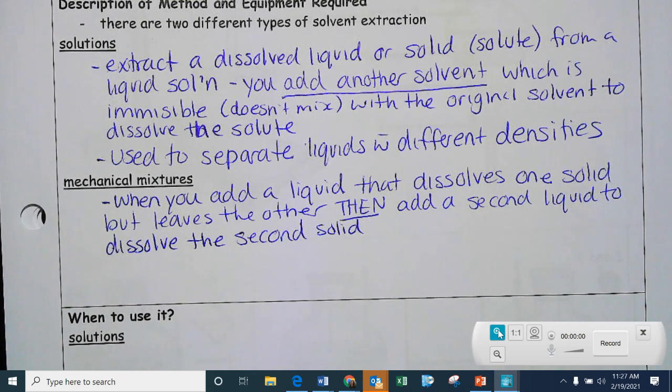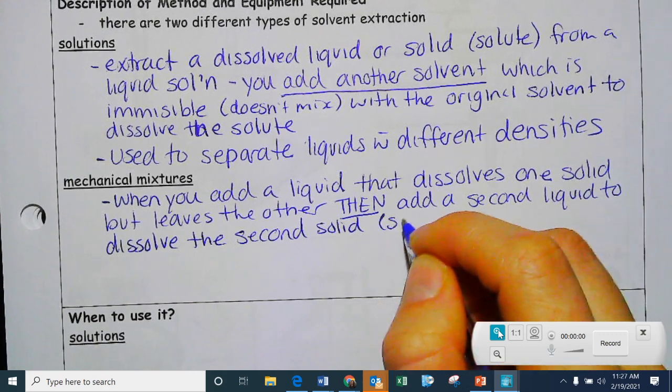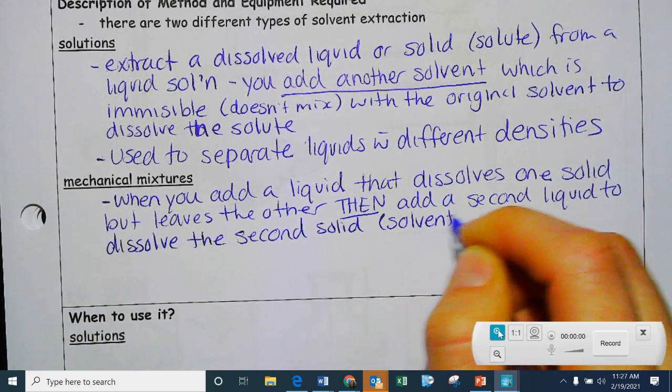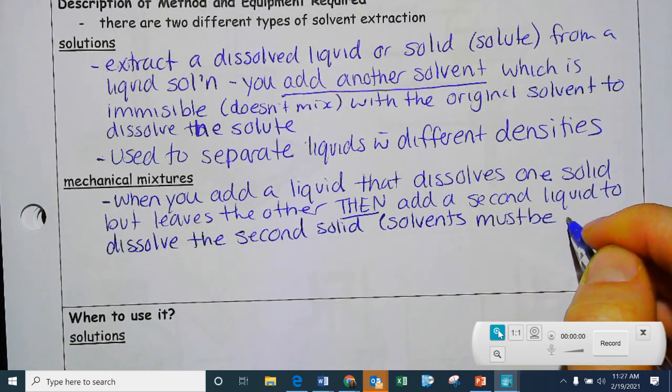So there's quite a few requirements for this. You need something that dissolves one solid but not the other. You need another thing that dissolves the second solid. And those two can't mix. It seems like a lot of steps, right?